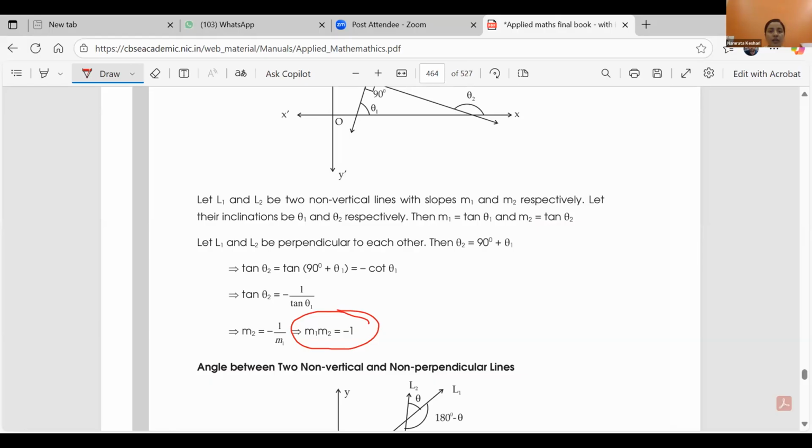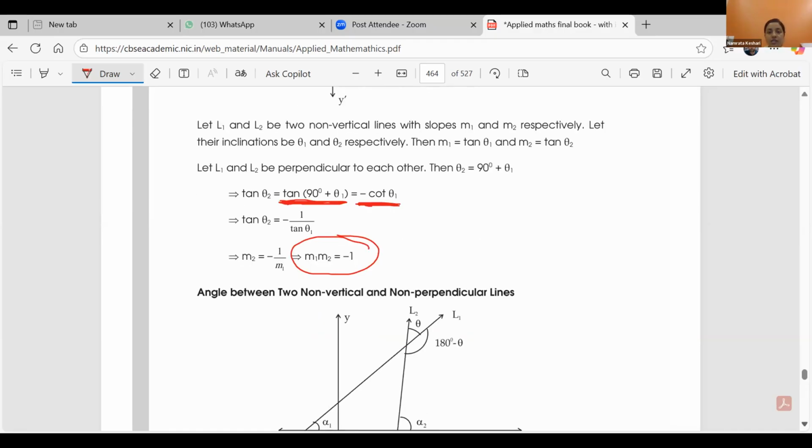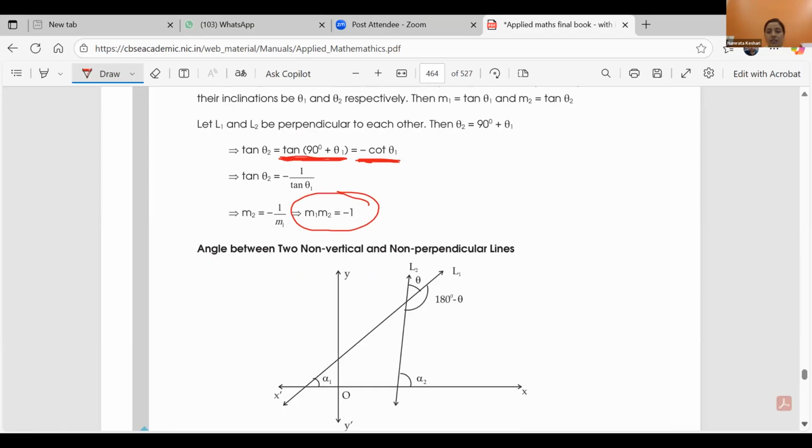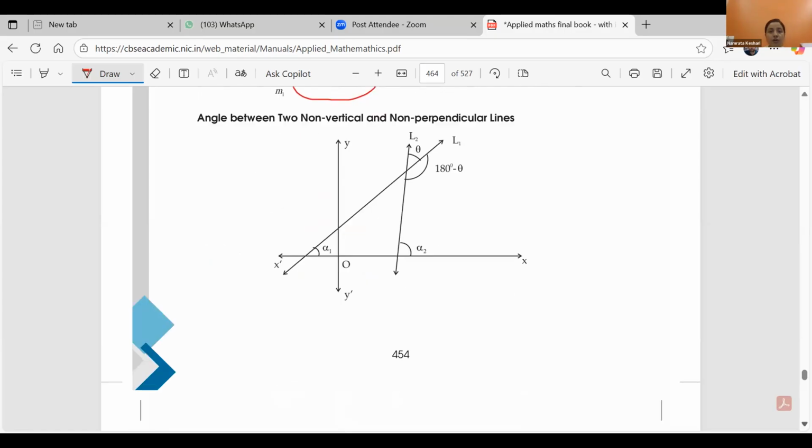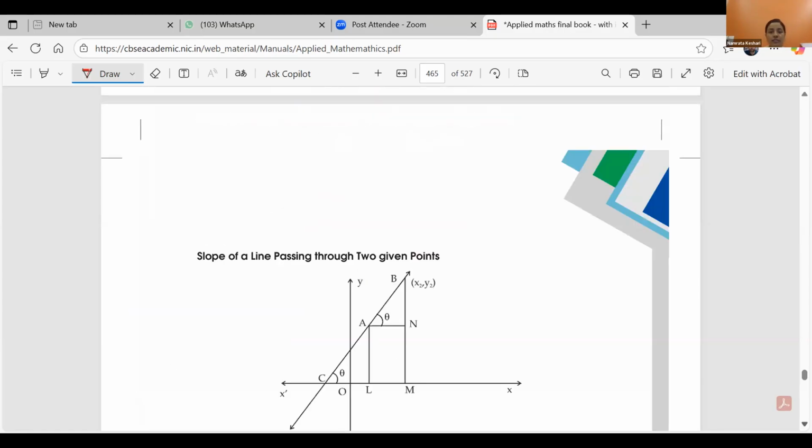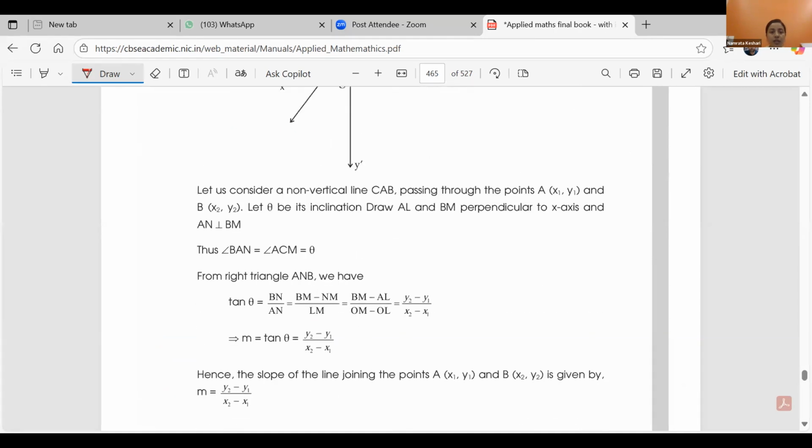Yes, ma'am. Okay. Yes, Manvi and Neha, these things which I had written directly, tan 90 plus theta, I had written directly as cot theta. You need to understand where it is coming from. It's not that trigonometry is not in your syllabus. If you don't know it, it will be fine. No, you can see the angles are there, and you need to develop understanding over here. Here also, these types of questions which we are discussing.